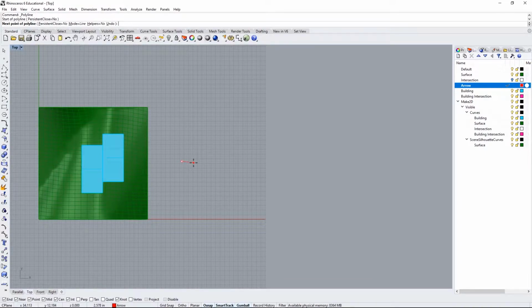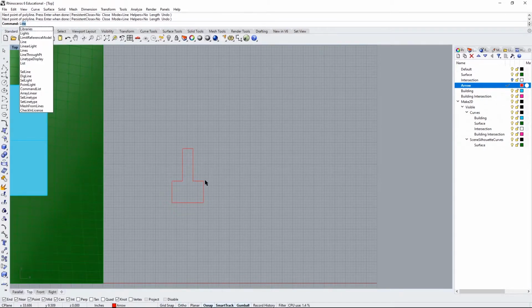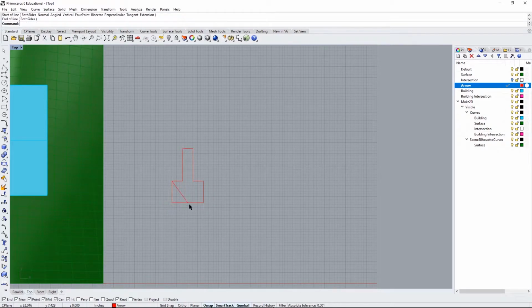So I'm going to start out by just creating an arrow. Let's do 1 inch there. Say 3 inches on the tail end. 1 inch out. I'm going to go 2 inches up. And this is just my way of making an arrow. Everybody can make an arrow however they see fit. But for right now, I like to make them case by case basis. So I have this T right now. I'm going to go into my line command to finish off this polyline.